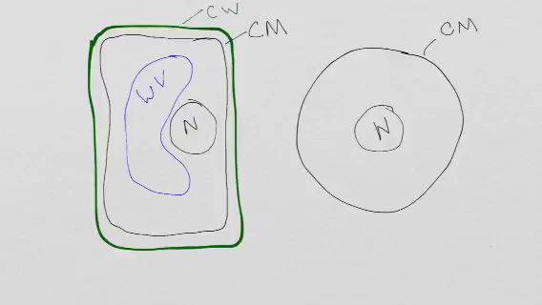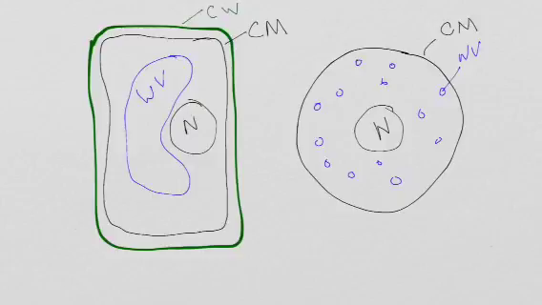Animal cells, on the other hand, have lots of tiny little water vacuoles. And they're all over the cell, all over the cytoplasm of the cell. They've got similar amounts of water inside them, whereas in the plant cell, it's all in one big reservoir. In the animal cell, it's in many small reservoirs. What is another big difference?